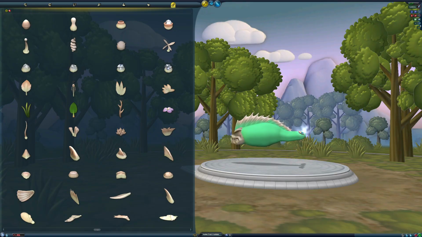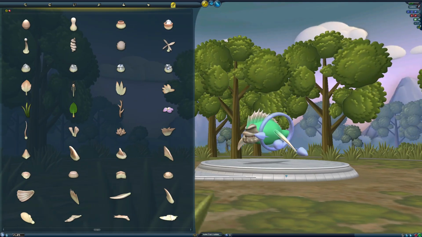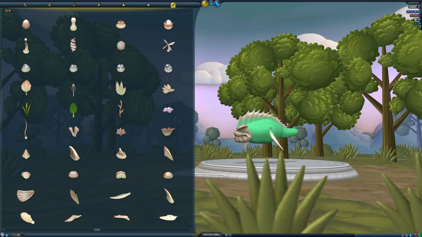So we're gonna make some fins. Now obviously, maybe we're gonna put them here and angle them forward. Right, so like this. Maybe we can use this kind of thing as the gills of the fish.